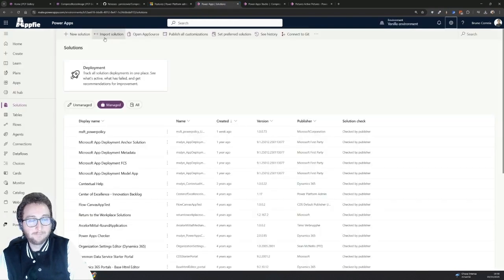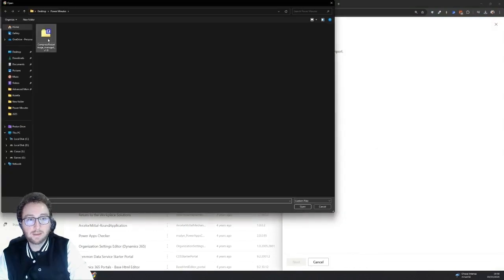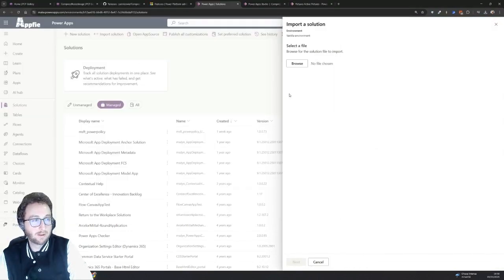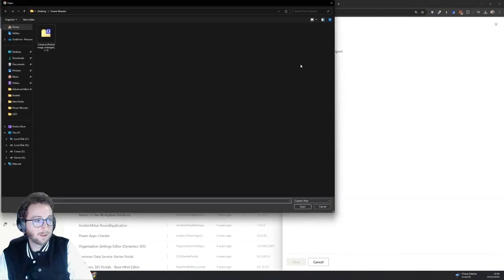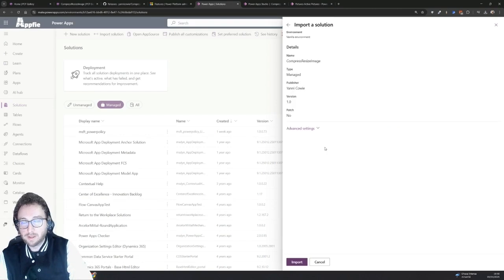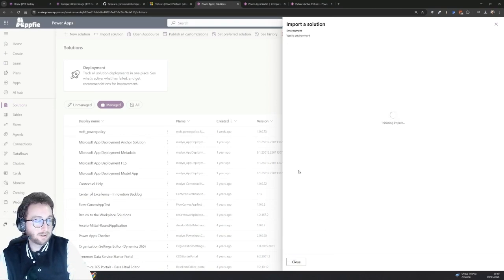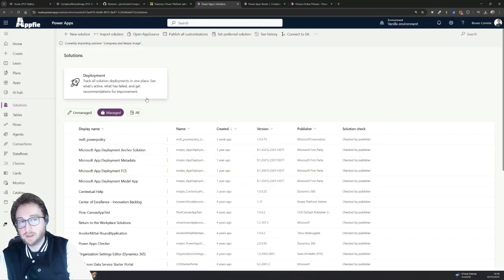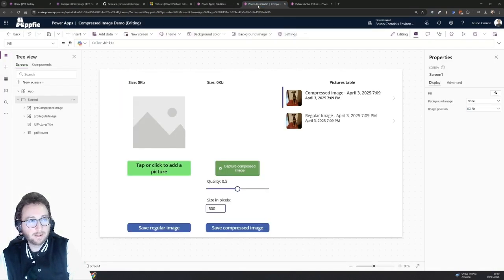Once that is done, you can go back to your environment, and by the Solutions tab, you click Import Solution, and this file that we just downloaded will be imported. We'll give it some time to do its magic. We'll import, and it will soon be part of your environment. We're going to skip ahead as this is not the core component of today's effort. We will jump into the actual result.